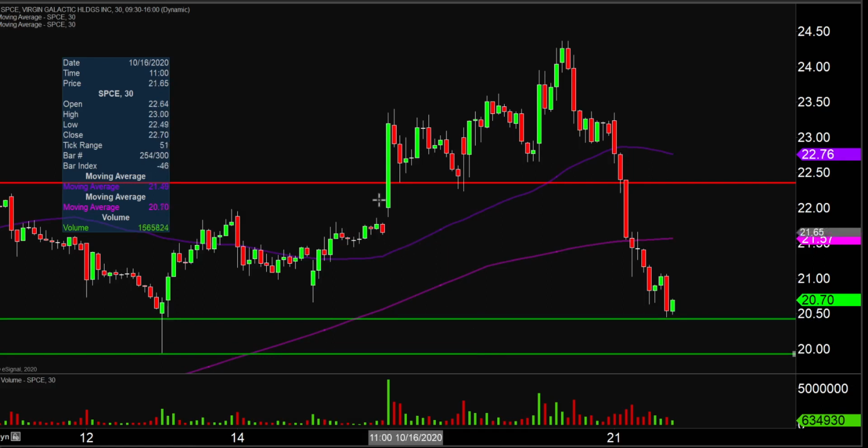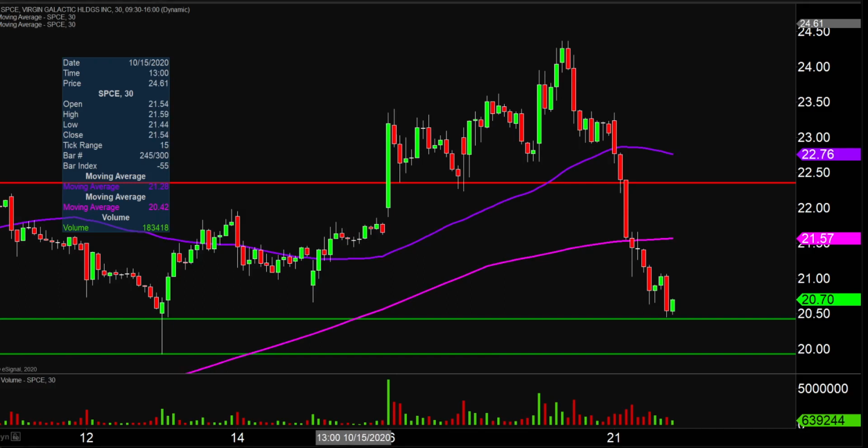But as of right now, very clearly a lot of downwards pressure on it. The price has bounced from this area before. I mean, right here you can see that it got around that area, a nice bounce. And then it's around that same area right now. So will it bounce again? Can history repeat itself? That all remains to be seen. But as of right now, yeah, things are looking a little bit shaky.